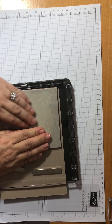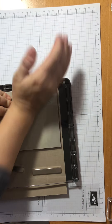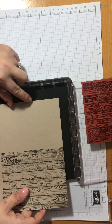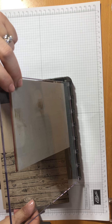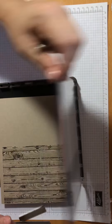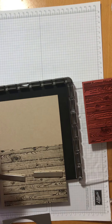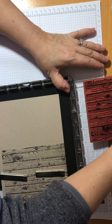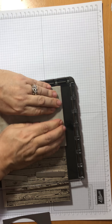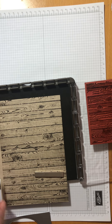I've put it in the fold at the top, so that's going to be hopefully my — oh, it's not coming out very well. Let's just go over that. There you go. That's the wonder of having a stamparatus because obviously you can go over it if you miss anything or it doesn't come out quite where you want it to be. I just want to go over it again to get the other half of the card because it's quite a big card. I'll try and line it up as best I can. And there we are — not too bad at all. I'm pleased with that.